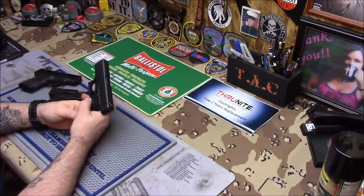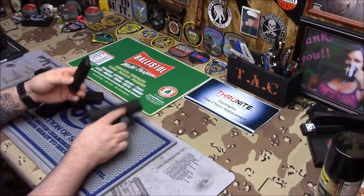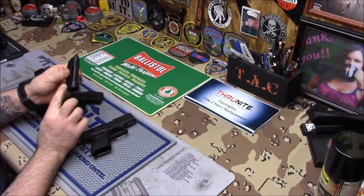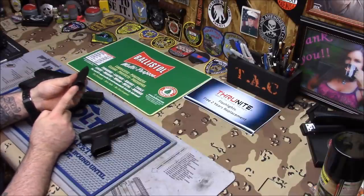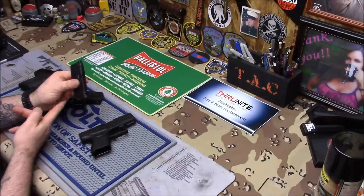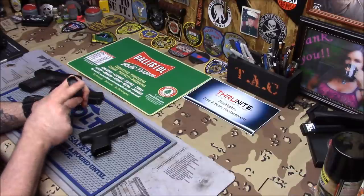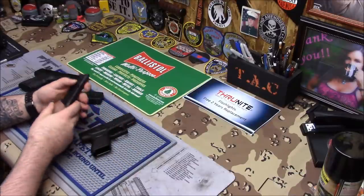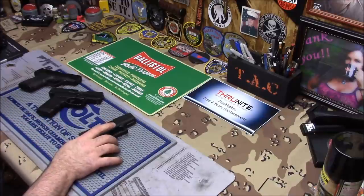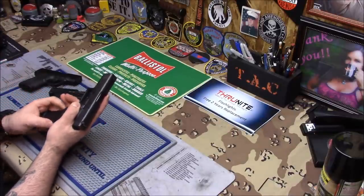So anyway, I don't want this video to get too long. Glock 43, you get two magazines. You'll get one magazine with an extended floor plate, for your pinky, and the other magazine will be a flush floor plate. I'm sure Glock will come out with a floor plate that's solid on the bottom to get another round in. Then it'll be 7+1, just like the Walther PPS, just like the Smith & Wesson Shield, and it'll be equal to those guys that way.